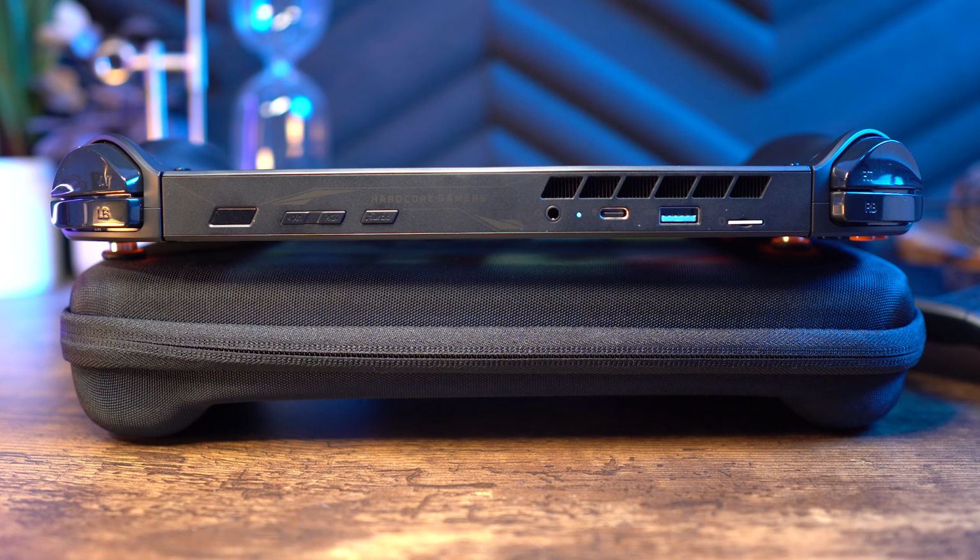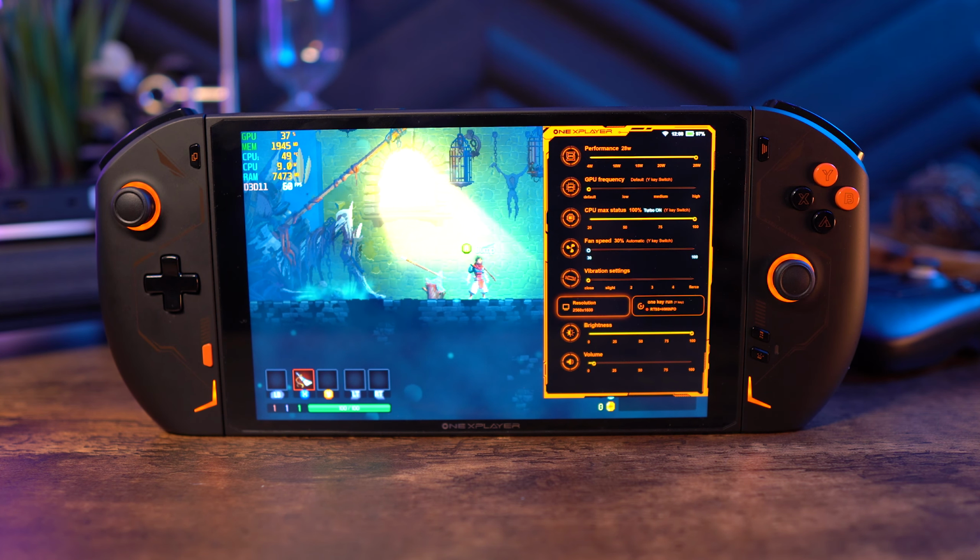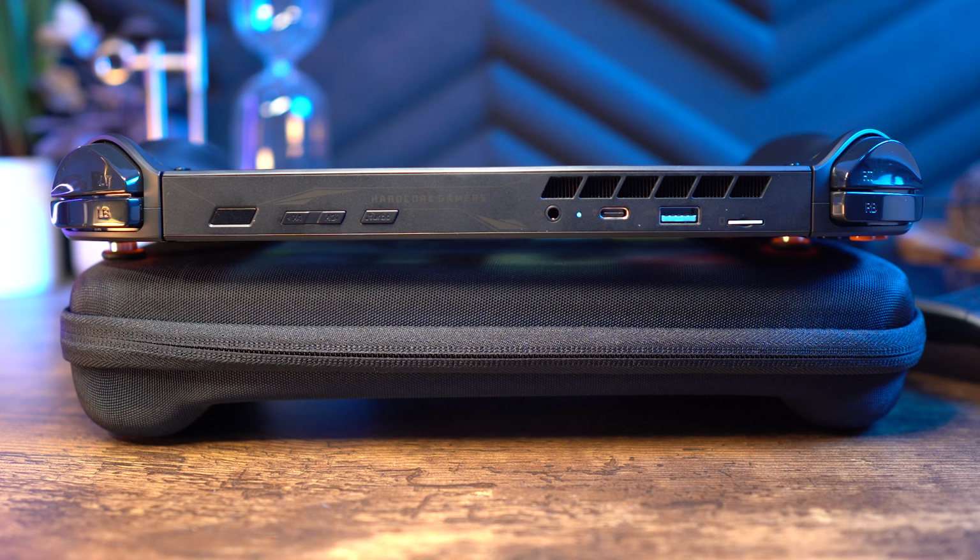The home button and the keyboard button are next to that, and then you have the turbo button, which will bring up the Onexplayer control menu. In the center, you have a 3.5mm headphone jack, the LED power light, USB Type-C Gen 4 connection just like the bottom, a USB 3.0, which I really like this feature.